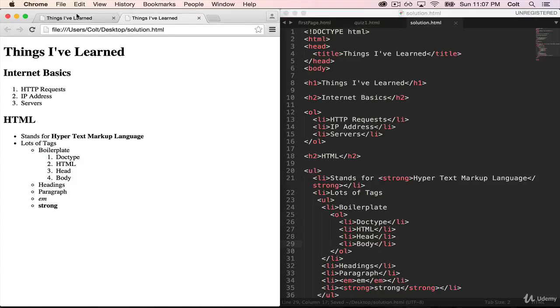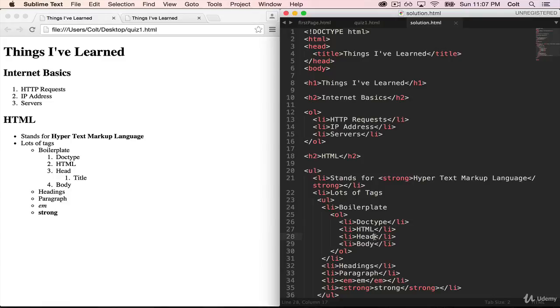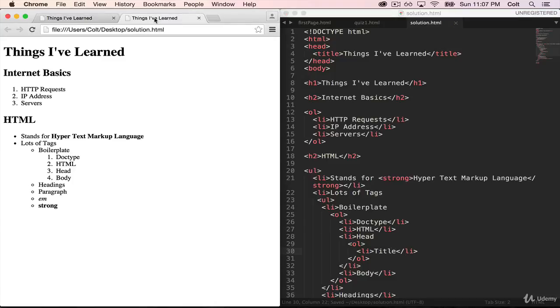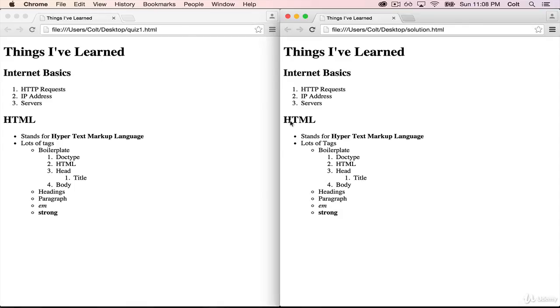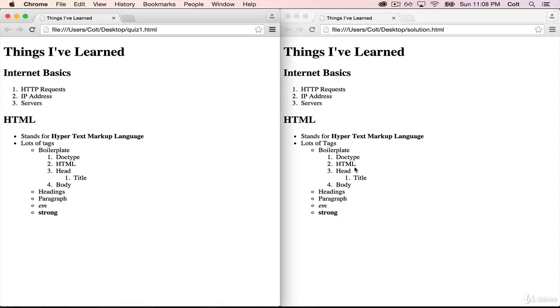Okay, we're very close now. The last thing we need is the title that goes inside of head. You'll notice there's a number, so it's an ordered list. If we open up head, we're going to type ordered list again, li again, title. All right, and that's all we need to do. Let's compare these side by side and check if anything is different. Looks good to me. Titles are the same, H1s, H2s, first list, and all of these lists down here.